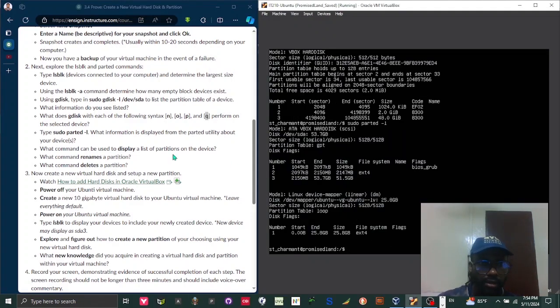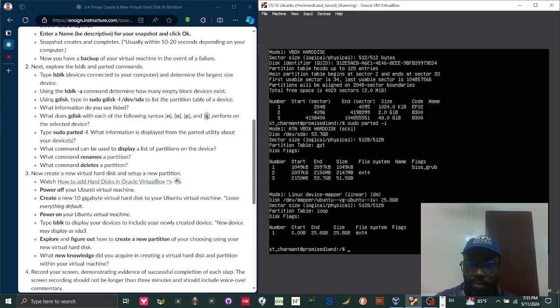On this command, sudo parted, the information displayed is the partitions on each connected device inside of my Ubuntu server. So I got all the information about all the partitions available on this device. Each partition has its respective sectors, start and end, the size, and the kind of file system.